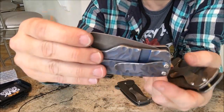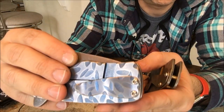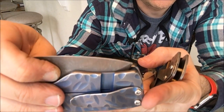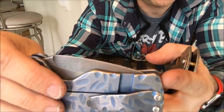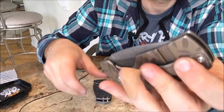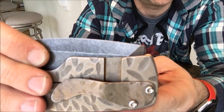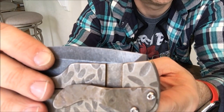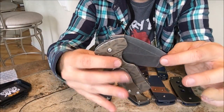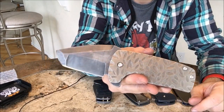And then on this one, I moved the standoff to the middle of the back. So you'll notice that I was able to get a little bit more blade. It's pretty darn close to the edge of the titanium. So you get more blade length just fitting the blade inside the handles. And then on this one, I maximized it to the most extent possible. Look at how close that one is to the edge. I think it makes for a little bit nicer overall look, proportionally, because you end up with a handle that's almost as long as the blade.